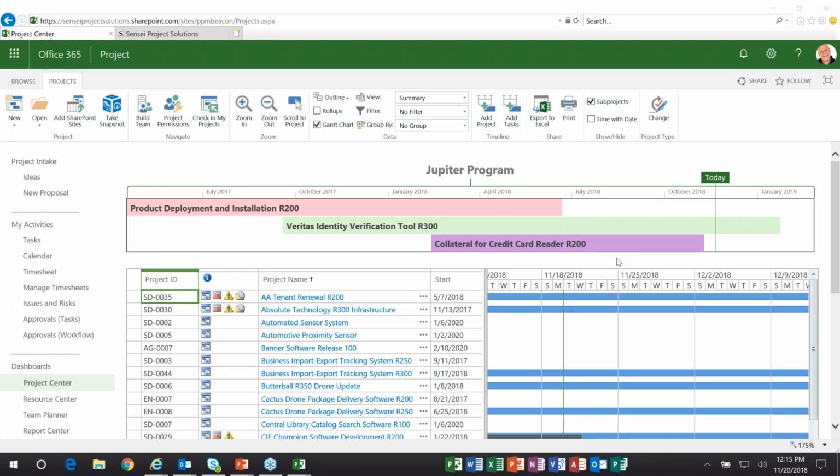Hans has a question. For cost reporting and resource planning, which project is taken as valid on the reporting on PWA? All of the sub projects. And that can be an issue with reporting in Project Online. If you're using reports in the report center or you're using reports in Power BI, you need to have master projects excluded, so we're only reporting on the sub projects.